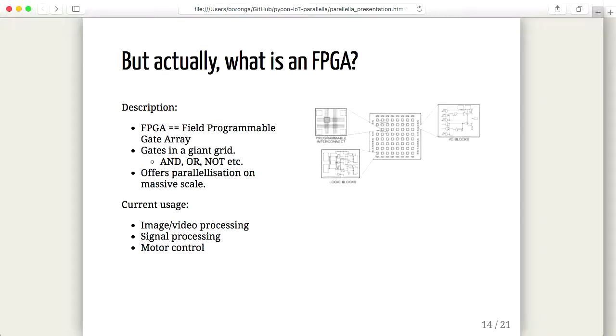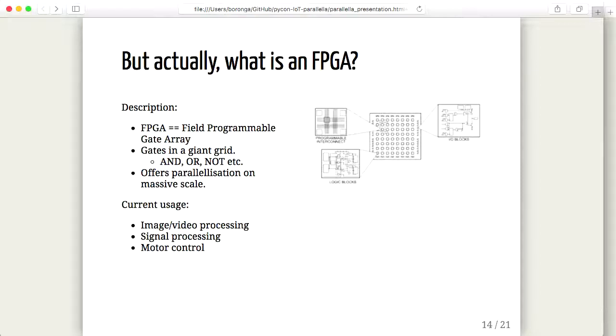Quite complex FPGAs will also have little bits of RAM interlocked within them, so you can quickly go from having an object, putting it through somewhere in the FPGA, and then outputting it up to another piece of the FPGA, so you can jump between CPU and FPGA quite easily. And it offers parallelization on a massive scale, and the reason for this is the FPGA's clock ticks. FPGAs generally work between 10 megahertz and hundreds of megahertz in frequency. And what a clock is doing is just oscillating between 0 and 1.